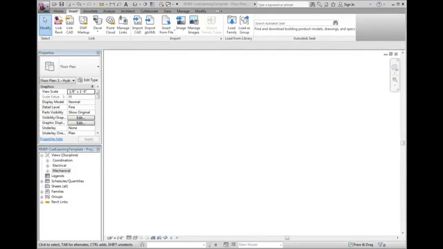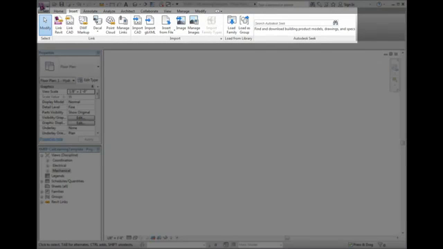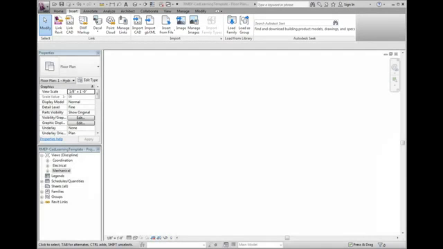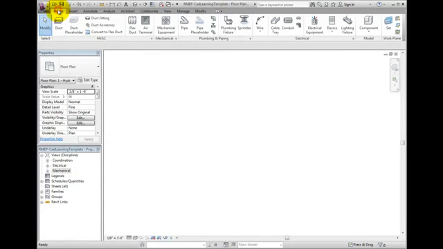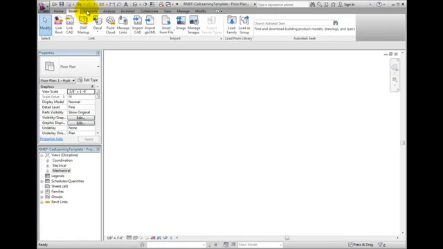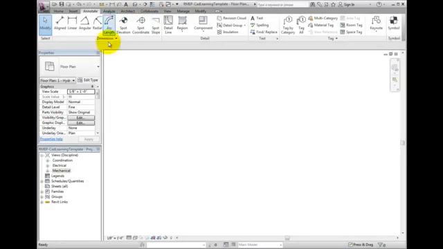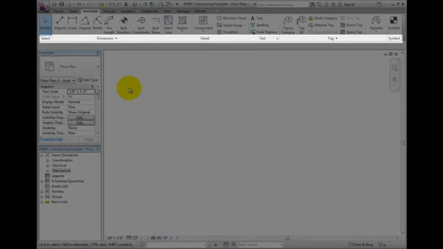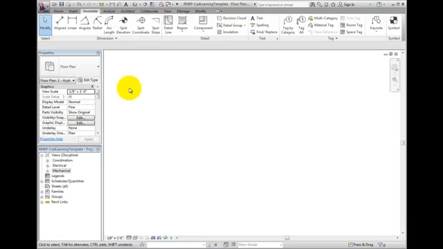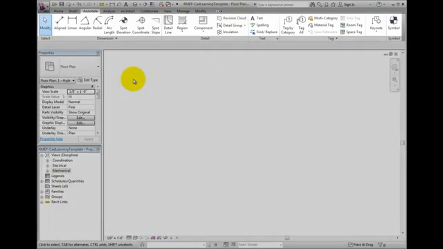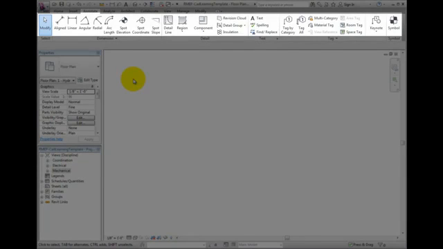The ribbon is the primary interface component for accessing the various tools and functions in Revit MEP. The ribbon is organized into tabs, with each tab containing sets of related tools arranged into panels. There are three major components to the ribbon. The tabs, which appear across the top of the ribbon, give us access to groups of panels. Inside these panels are individual tools that can be used by clicking on the desired tool.